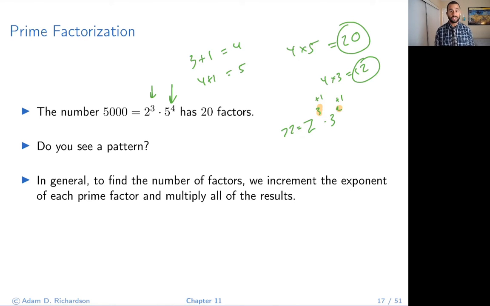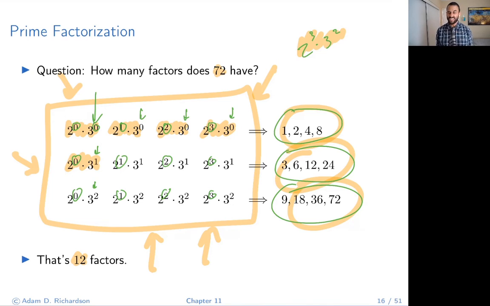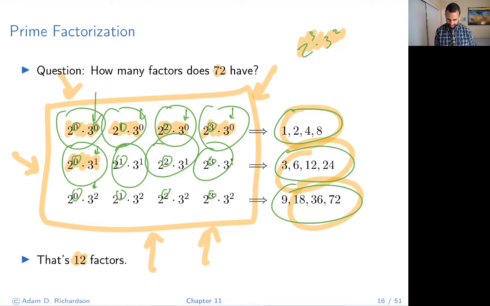That makes total sense, because remember, multiplication can always be represented as an area? Well, this table is kind of like an area. Here's one of those blocks, and here's another one, and here's another one. How many of these blocks do you see? Is that a 3 by 4 rectangle? Yes, it is.